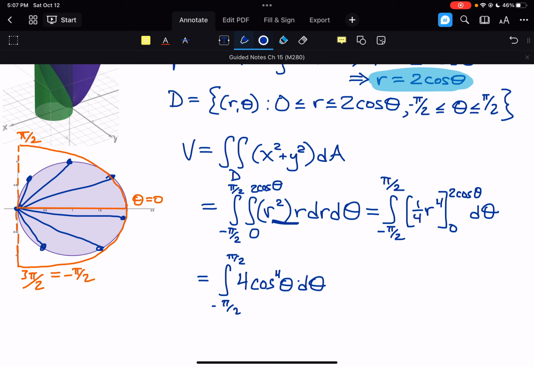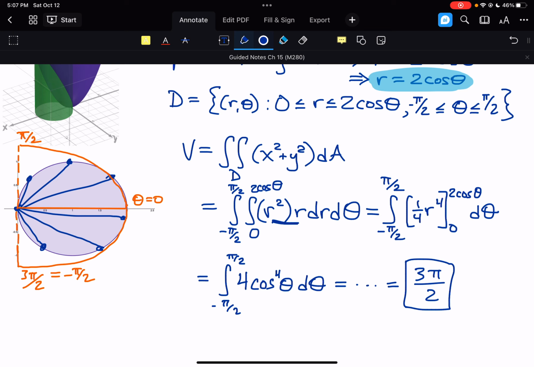The process of solving this integral with cosine to the 4th in it gets really messy and involves some different trig properties. So I wouldn't worry about this one. It's a little more complicated than anything that I would expect you to do. If you want to brush up on your trig properties and all your identities and stuff like that, that's great. You can try it. I will tell you that you should get 3 pi over 2. So it does work out pretty nicely. It just takes a little bit more work to get to that point. So we don't need to worry too much about that.